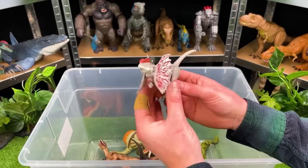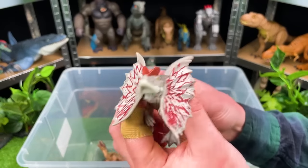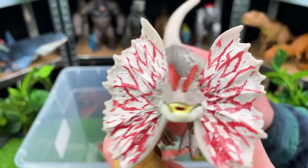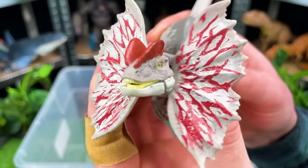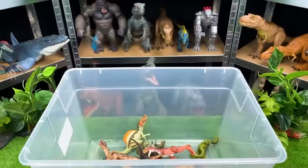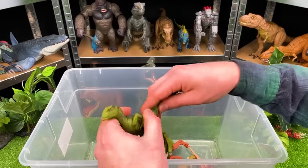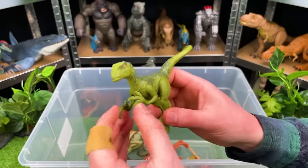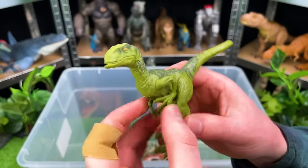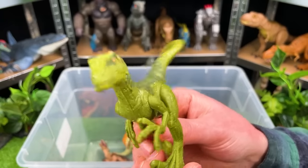All right, over here, we haven't seen this predator too much in this haul yet. This is a Dilophosaurus. You better watch out for these. These are super vicious. All right, another Velociraptor. This one is a bright green color, and you can open and close its mouth and adjust the arms and legs too. This is a super cool action figure.